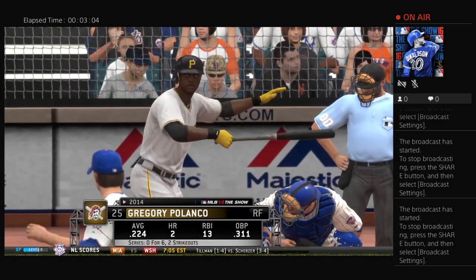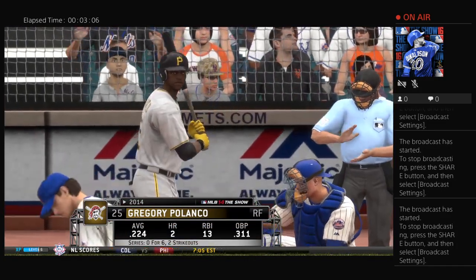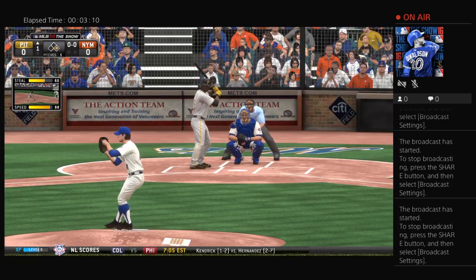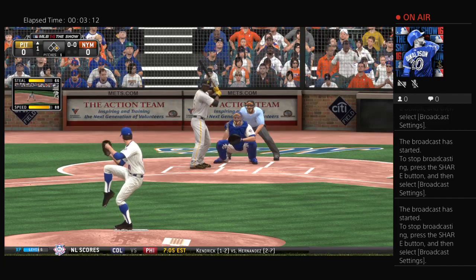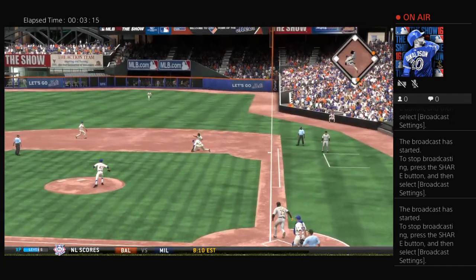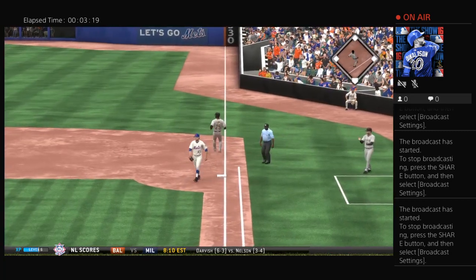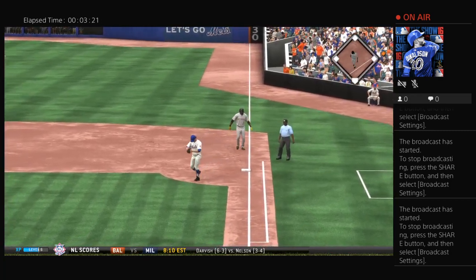Gregory Polanco will stand in, and he wasn't alone in wearing the collar in last night's ball game, in which the team could muster all of one run. Swing and a ground ball towards the hole. There's one. On to first, not in time, as he just hits the bag ahead of the throw.